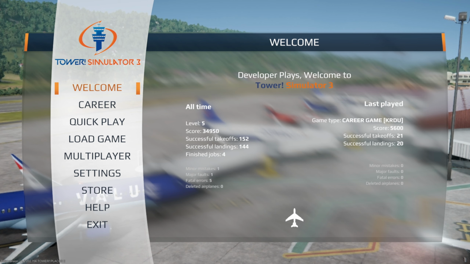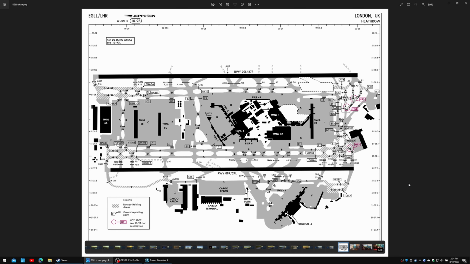Today we're going to look at the Heathrow EGLL DLC. Heathrow Airport's been on my wish list for a long, long time, mainly because it's just an iconic airport in the world. It's kind of like LAX in that it's got parallel runways going to the east and the west, but unlike LAX, it doesn't have two on each side, so I suspect this is going to be quite the technical job.